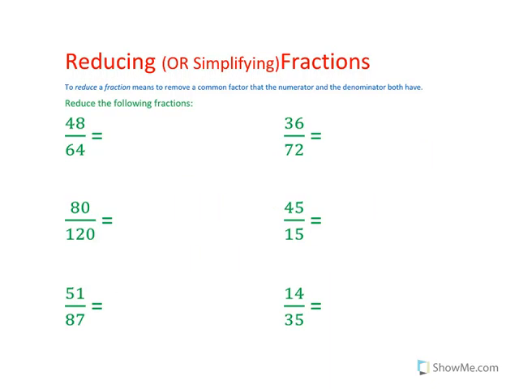All right, let's practice a few. Now, it helps if you know your divisibility rules. I'll try and review them as we go along, but go back and look at a previous video and it might be beneficial. 48 over 64, both those numbers are even, so that means that I can divide both numerator and denominator by 2. Half of 48 is 24. Half of 64 is 32. Both still even. All right, keep going. Half is 12 and 16. Both still even. 6 over 8 and 3 over 4 would be your final answer.